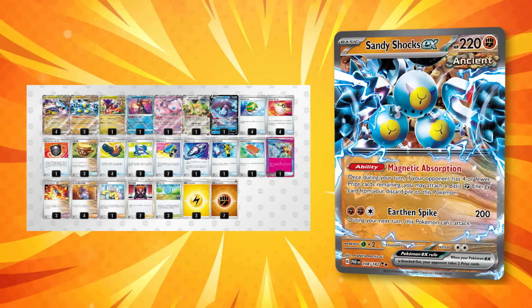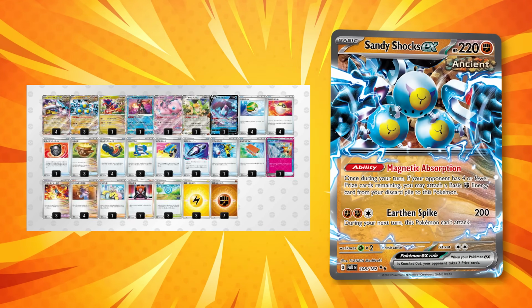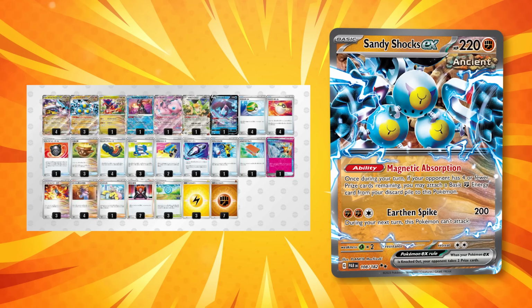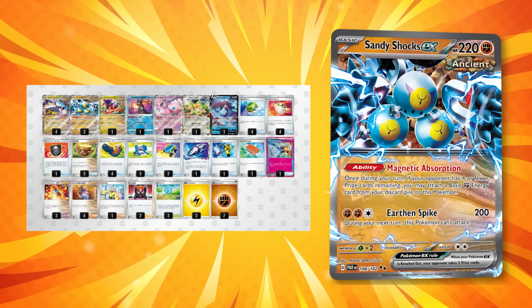Note that this is not restricted to just once per turn overall. So if you have 2 or 3 Sandy Shocks EXs on the board and you meet the requirements of your opponent having 4 or fewer prize cards remaining, you'll be able to activate all of the Magnetic Absorption abilities.